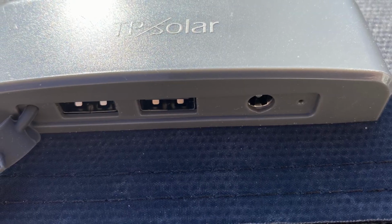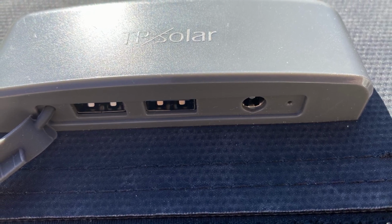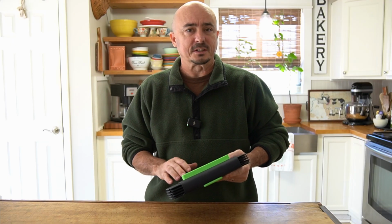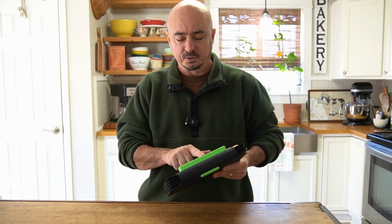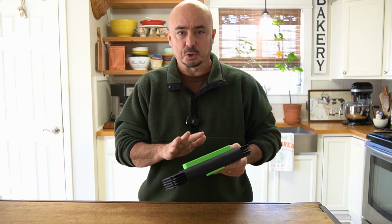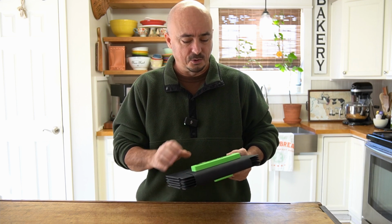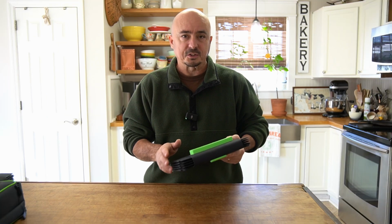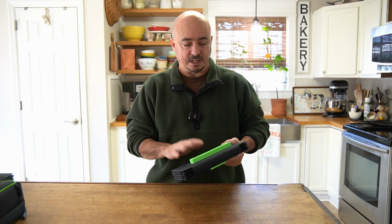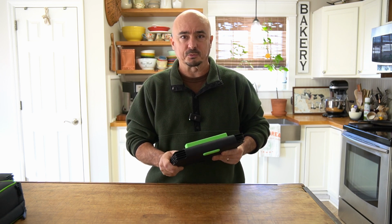Now let's contrast that to the previous generation where we only had 2 USB-A ports and the DC output port. So it's nice to see that they have included USB-C on this one, and the fact that if you are running those older style batteries, you could charge direct from the panel, I'm assuming with no solar charge controller, although I'm not exactly sure how that works. That's just not something that I dug into since I'm running all lithium iron phosphate batteries at this point. But let's go ahead and head outside and see how these things perform.